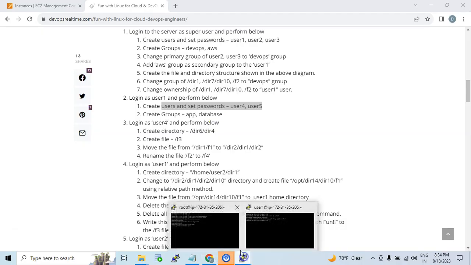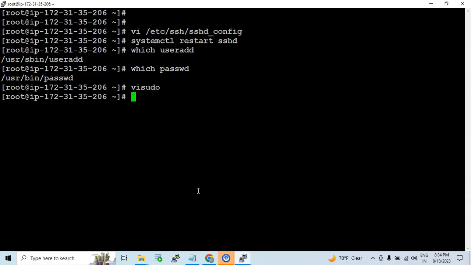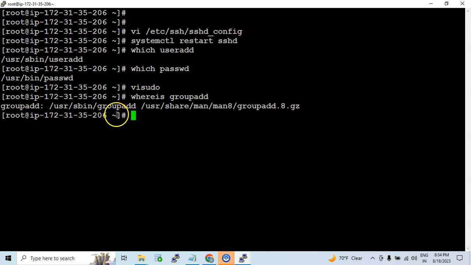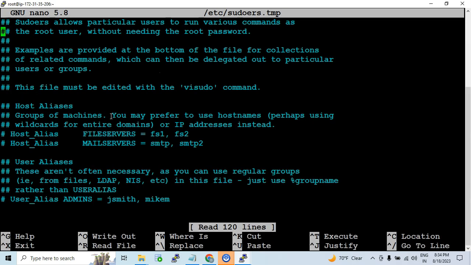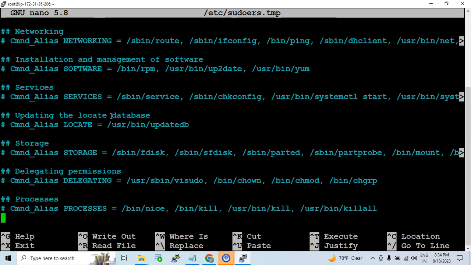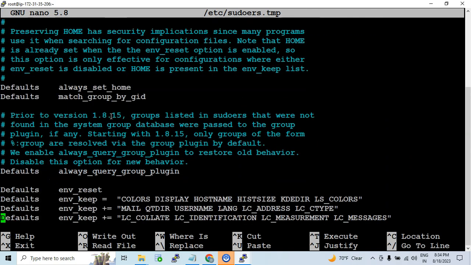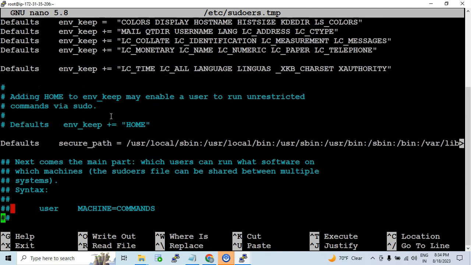So what I do, I'll go back to the super account one more time. Where is the groupadd command? The groupadd command is in the /usr/sbin location. So let me run visudo one more time. Let me scroll down towards the section where the configuration was there for user one.